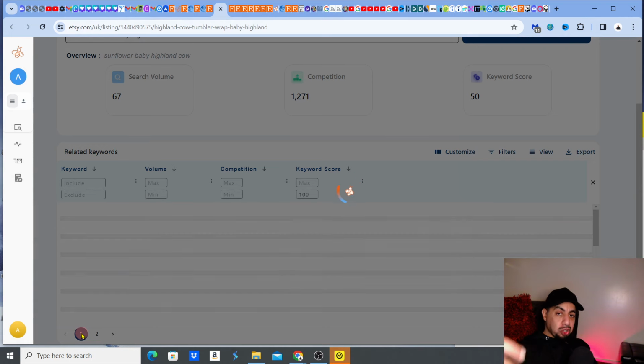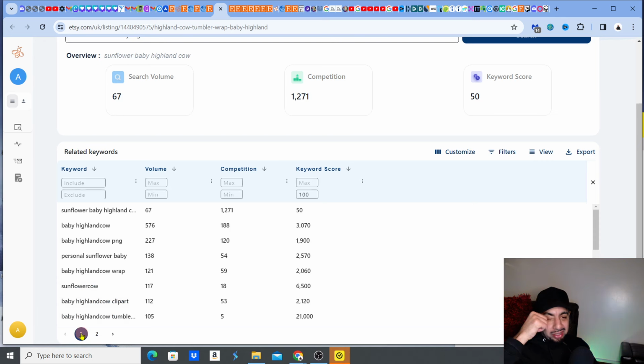Although the volumes are not massive, this is where you have to understand. You want to capture unsaturated keywords, even though the volume is not massive. If you're able to get on the first page with a low volume search term, you're going to sell, guys. You're going to sell. And this is how you build up your listing and get the Etsy algorithm to favor you and push you. This is what you need to do. Part of your listing strategy needs to be to capture unsaturated, low volume keywords. There's gold right there, guys.